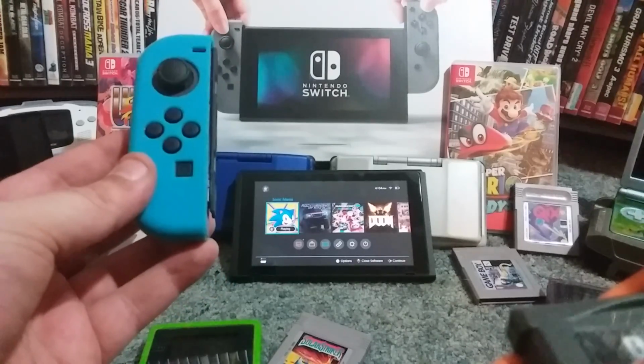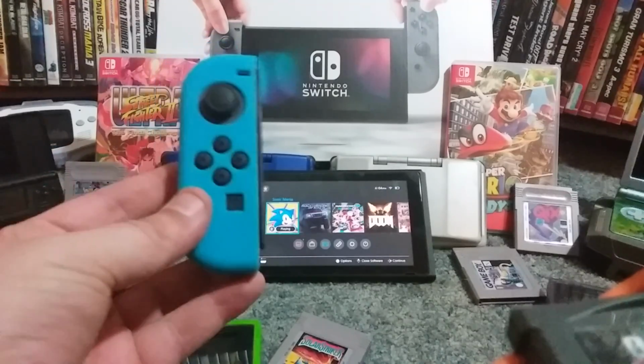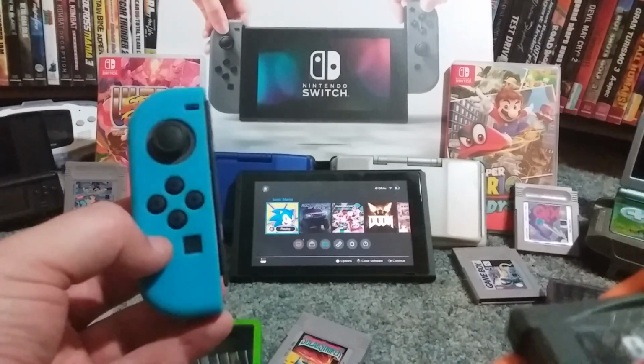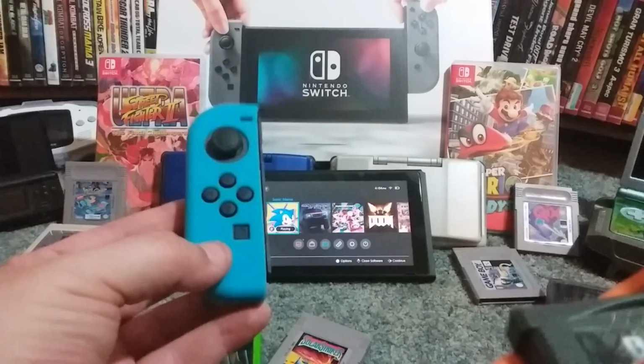It makes a long drive, trust me, a million times better when you're able to basically bring your console with you. I can't say enough how much I enjoy this product.